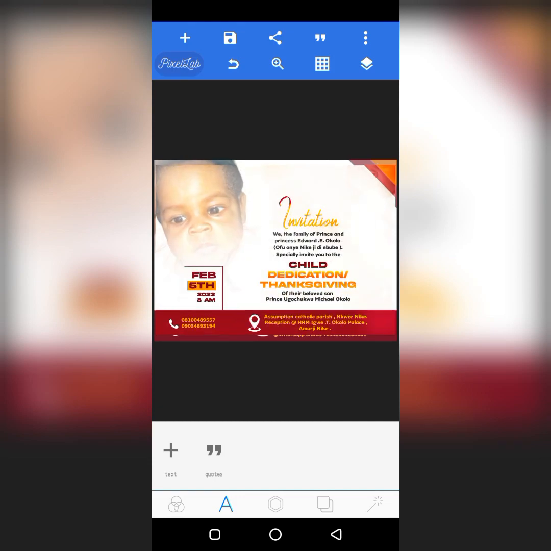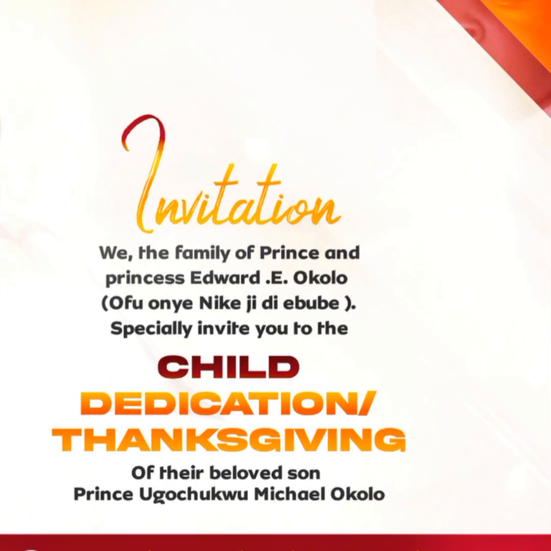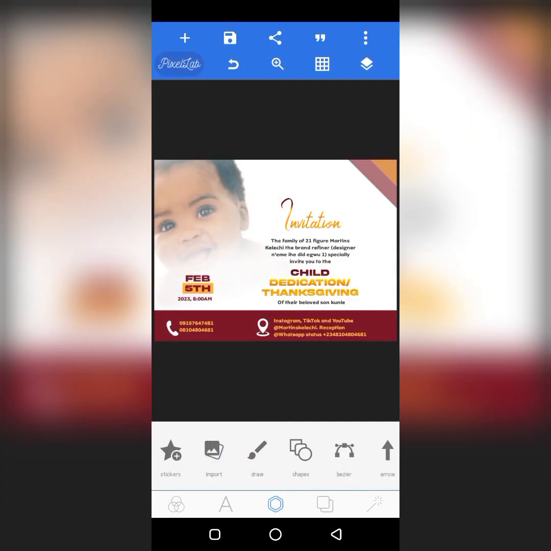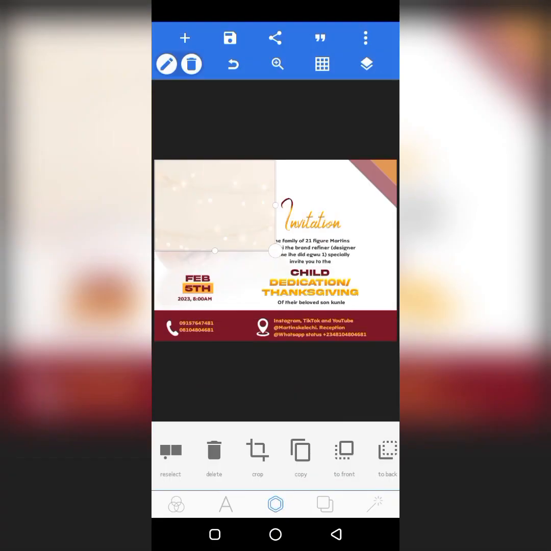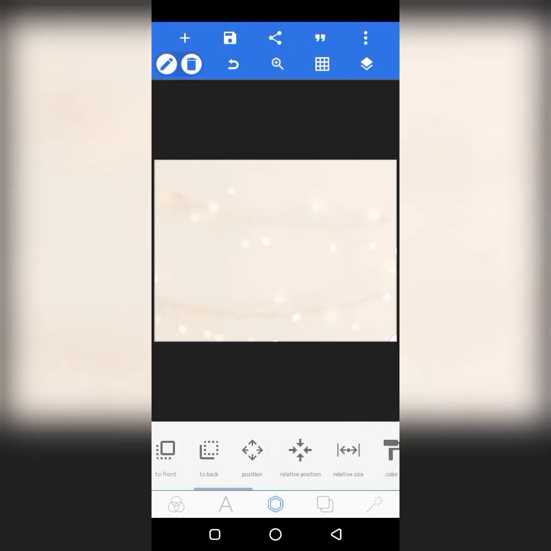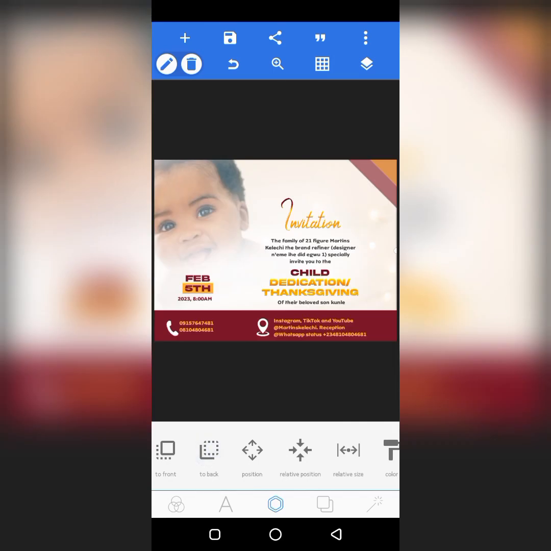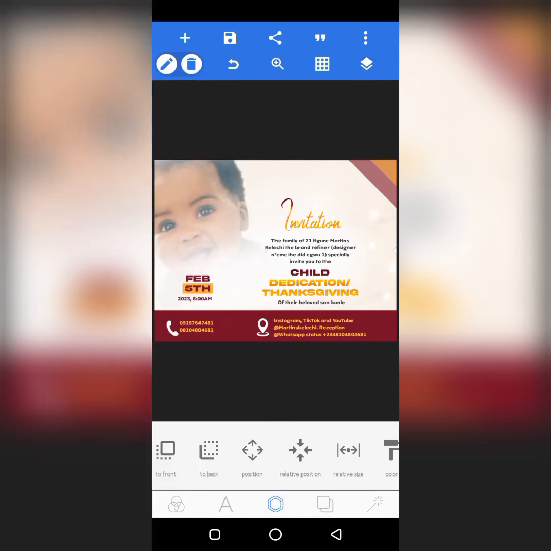So if you zoom at this image, you will see that I added two images, so I'm just going to import them right now. The first one, so I'm just going to get the second one now.